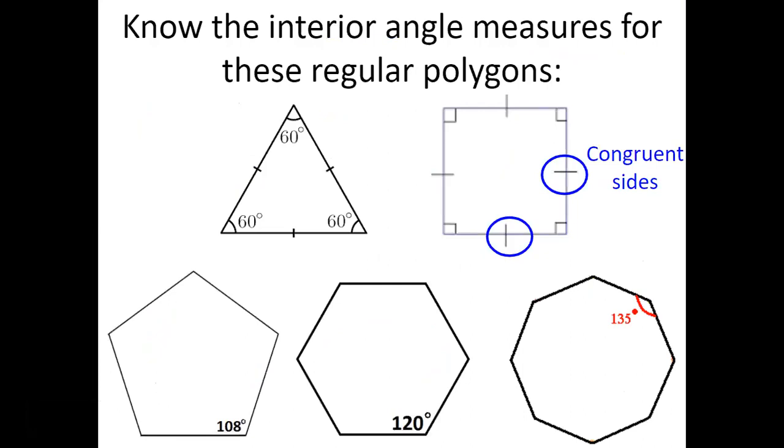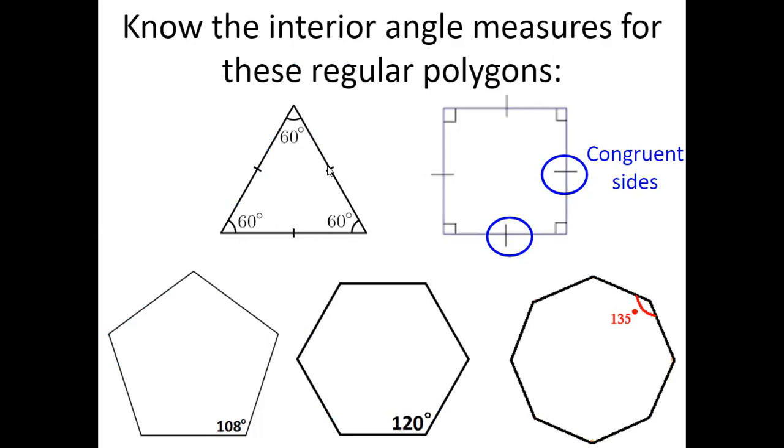We know the interior angle measures for these polygons based on the number of sides that it has. In this first example, I know that the total number of degrees inside of a polygon is 360. Since I have 3 angles in here, I do 360 divided by 3 and I get 60, 60, and 60. Sorry, I'm so sorry. The inside of it is not 360, it's 180. 360 is the measurement for rotation. So please don't make the mistake like I did.